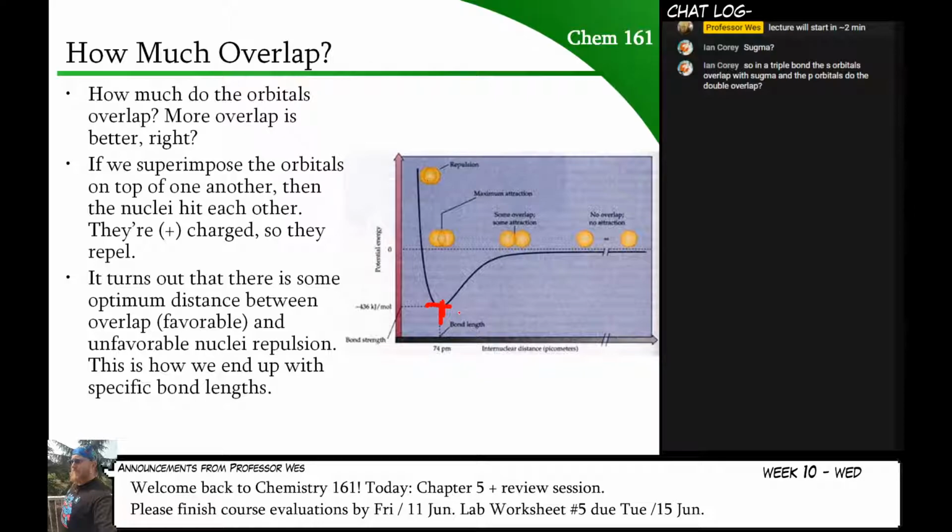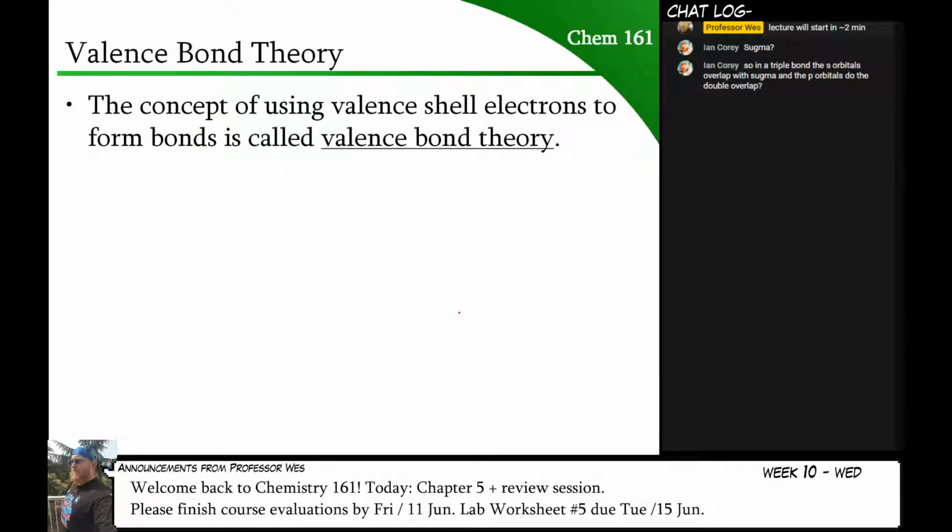Now, there is an extra catch to it that we're going to introduce in just a second, that you totally don't need to know the theory behind. You just need to know, oh, this is what happens, because we're going to see that in just a second. So, first of all, let's talk about valence bond theory.